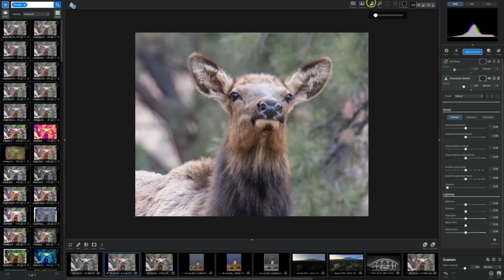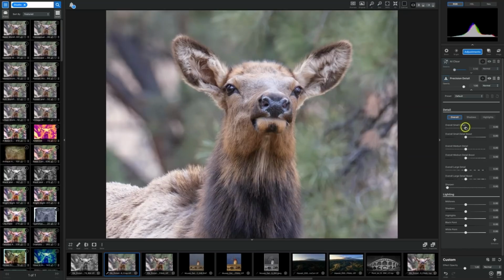But in this case, I'll just blow it up a little bit. When I'm doing capture sharpening, which means trying to bring back what was lost in the translation from the camera, especially if you're using JPEGs, your camera can be processing those JPEGs. So if you have sharpening applied in your camera, then you may not need to do this step. But I'm assuming here that you're working with raw images, because that's how we get our best quality, and that's generally what I do. I only use JPEGs if I need to go really fast from the camera out to social media or whatever it is.